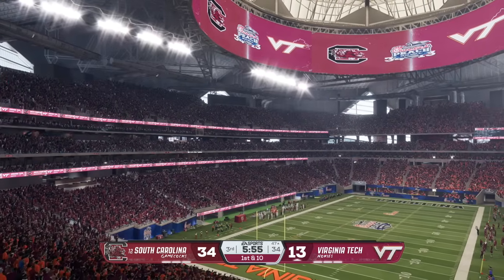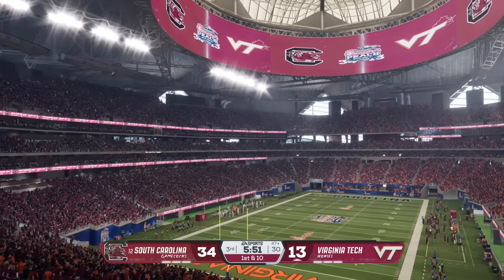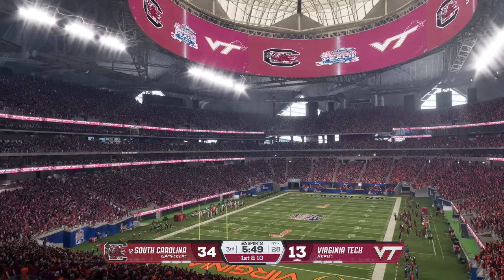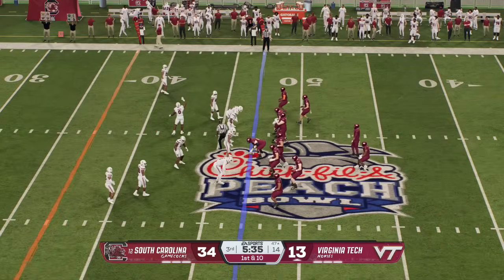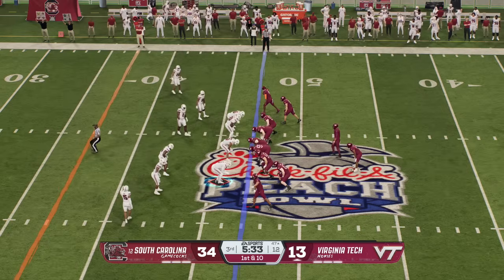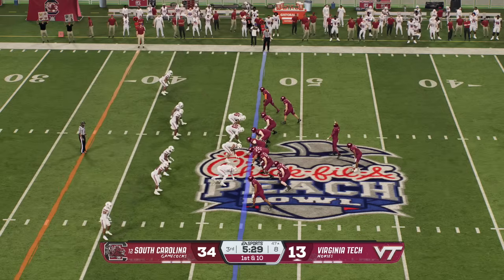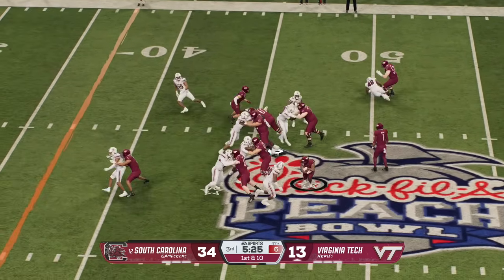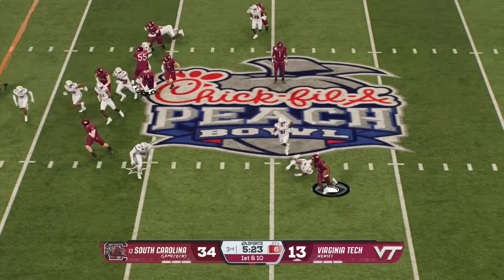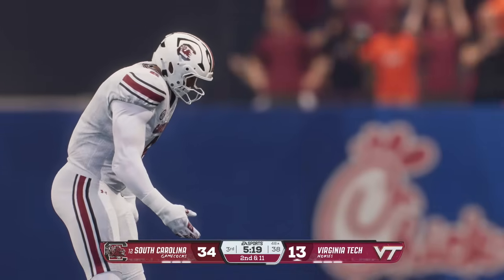One thing we know for sure, as a play caller, you can't make that call without a quarterback who can throw it with a big arm. He put that on a rope. The Hokies pick up enough yardage to keep this drive rolling. From the shotgun, here's an inside give. Fights through the tackler. They'll stop him behind the line for a loss of 1.